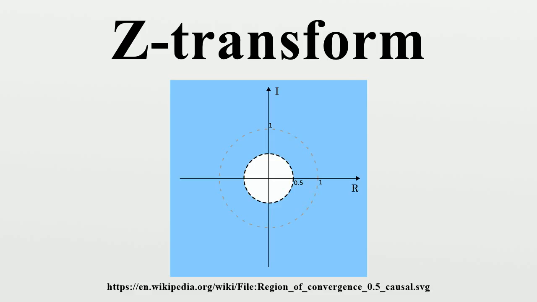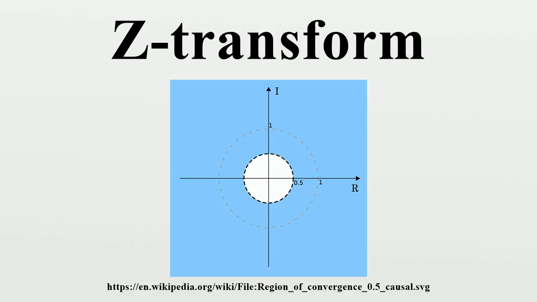Example 2. Let x[n] = 0.5^n u[n]. Expanding x[n] on the interval, it becomes a sum, and looking at the sum, the last equality arises from the infinite geometric series, and the equality only holds if |0.5 z^-1| < 1, which can be rewritten in terms of z as |z| > 0.5. Thus, the ROC is |z| > 0.5. In this case, the ROC is the complex plane with a disk of radius 0.5 at the origin punched out.